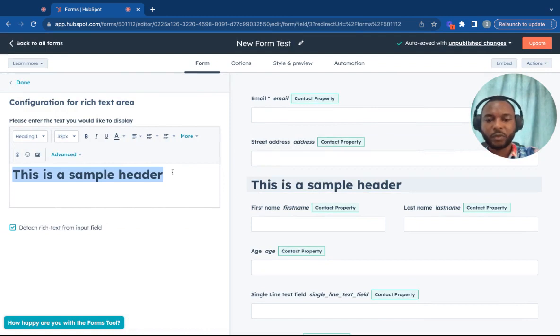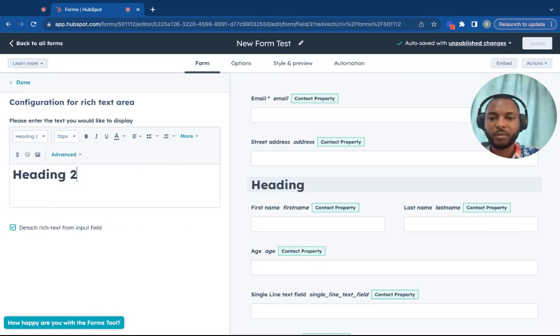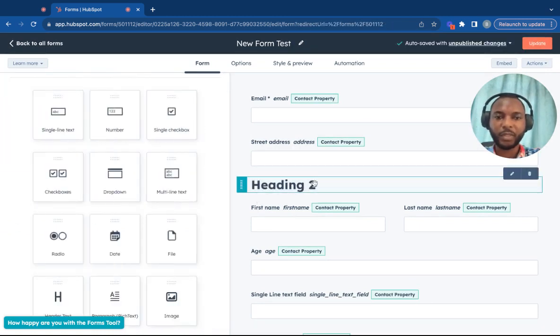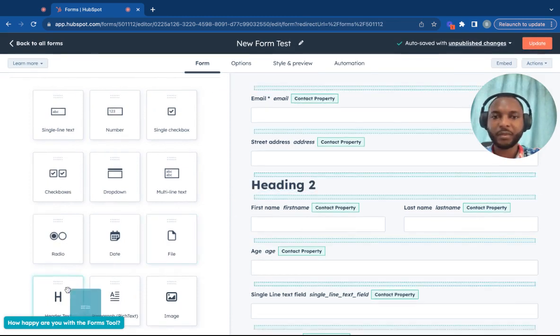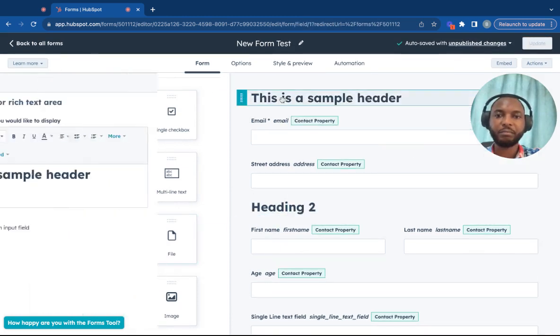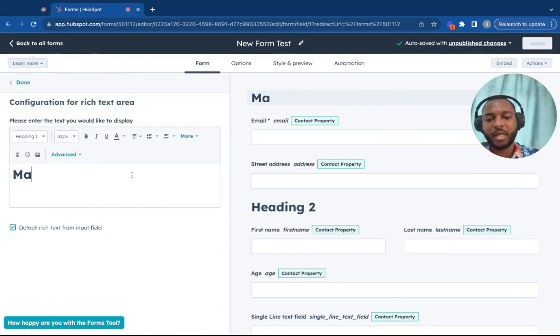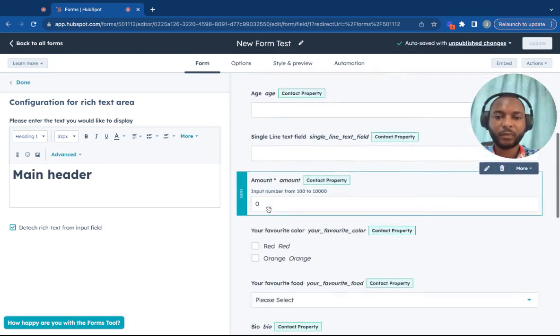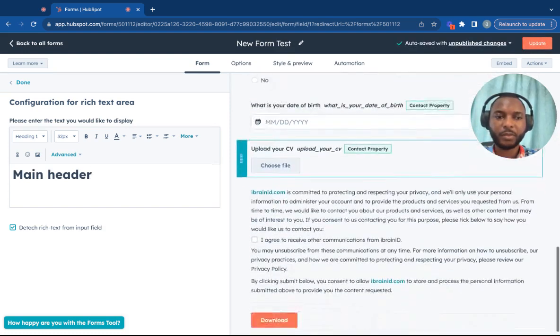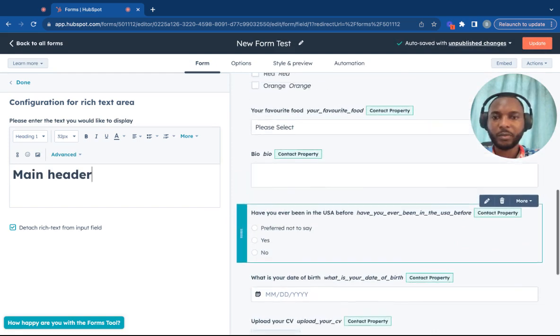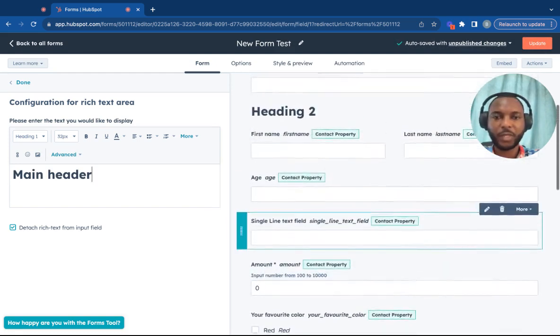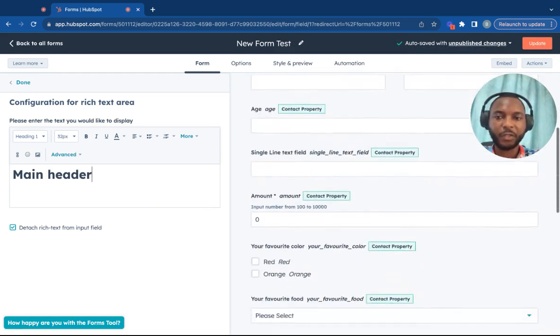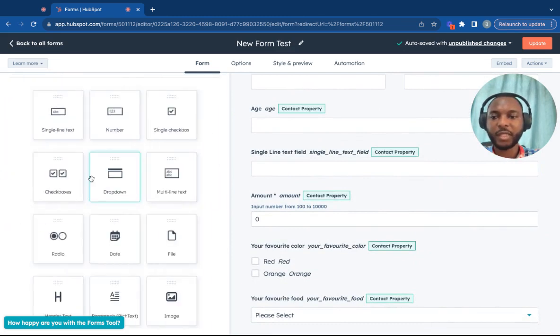You can go for heading two, and then we can have another one, like main header and header. You can use the heading as much as you want.